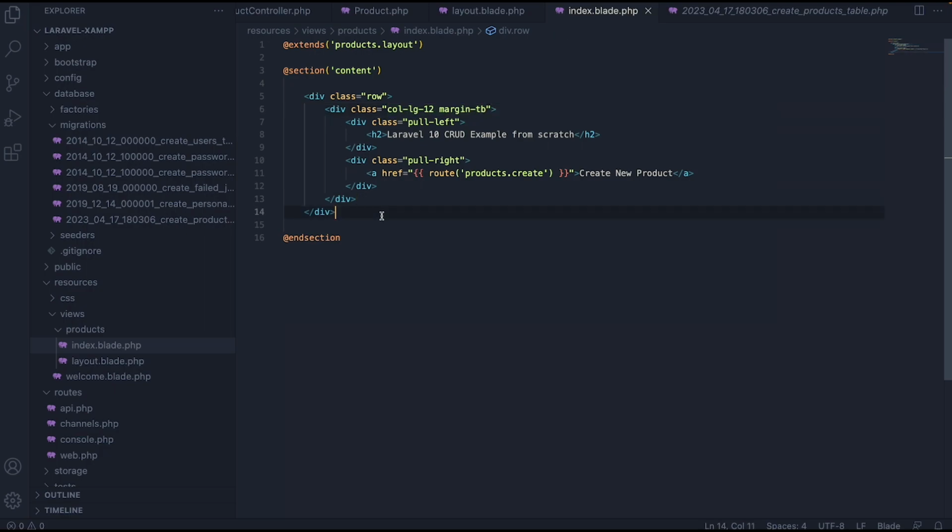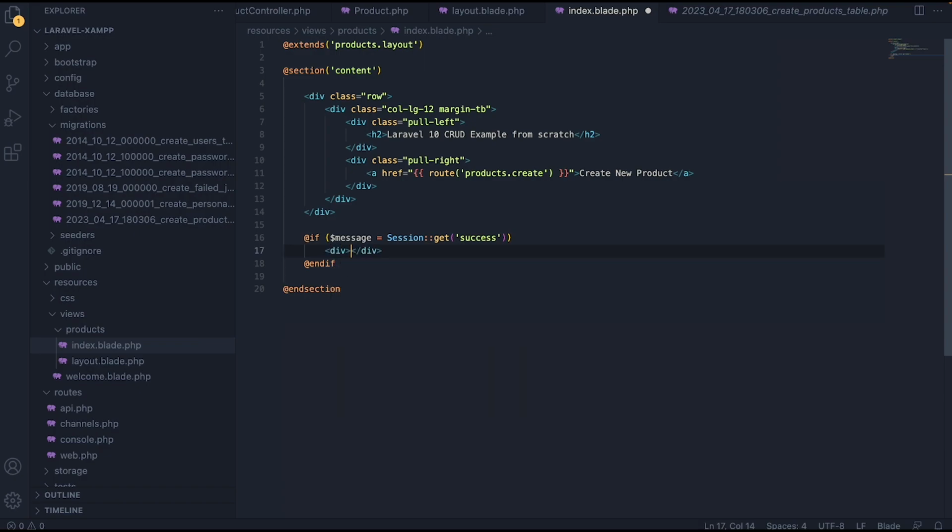Then under the div, I'm going to create an if statement in order to check whether the session has been created successfully. Inside the condition, I'm going to assign a message variable to the session facade, and I'm going to call the get method to get the data from the session. And I'm going to say if the message variable is equal to the session get success, then I'm going to create an alert that will print out the message variable.